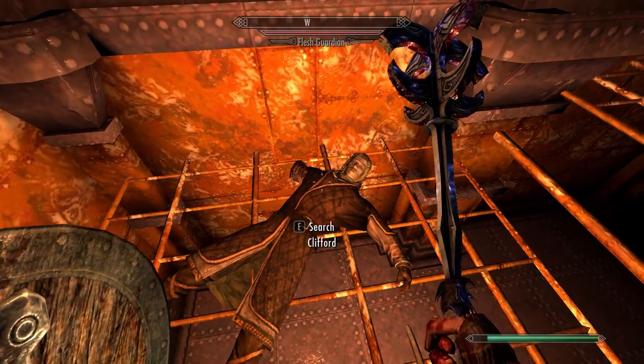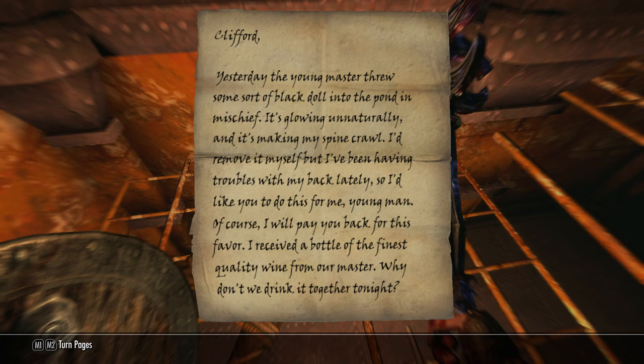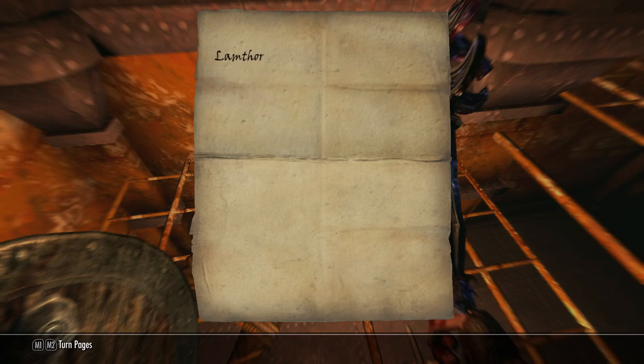Oh, there's Clifford. Note to Clifford. Clifford, yesterday the young master threw some sort of black doll into the pond in mischief. It's glowing unnaturally and it's making my spine crawl. I'd remove it myself, but I've been having troubles with my back lately, so I'd like you to do this for me, young man. Of course, I'll pay you back for this favor. I received a bottle of the finest quality wine from our master. Why don't we drink it together tonight, Lamthor?